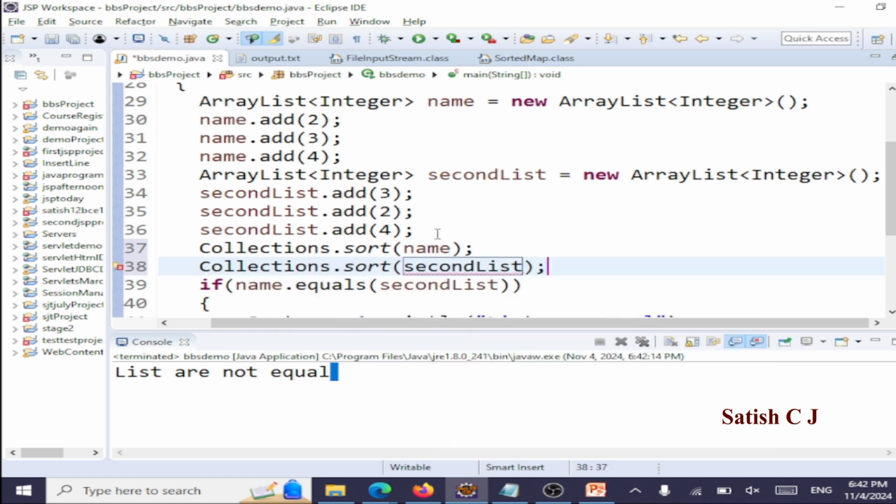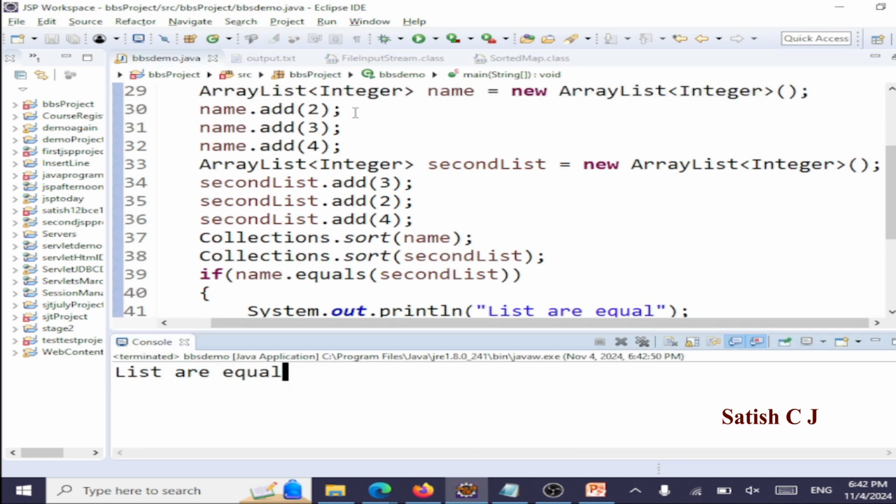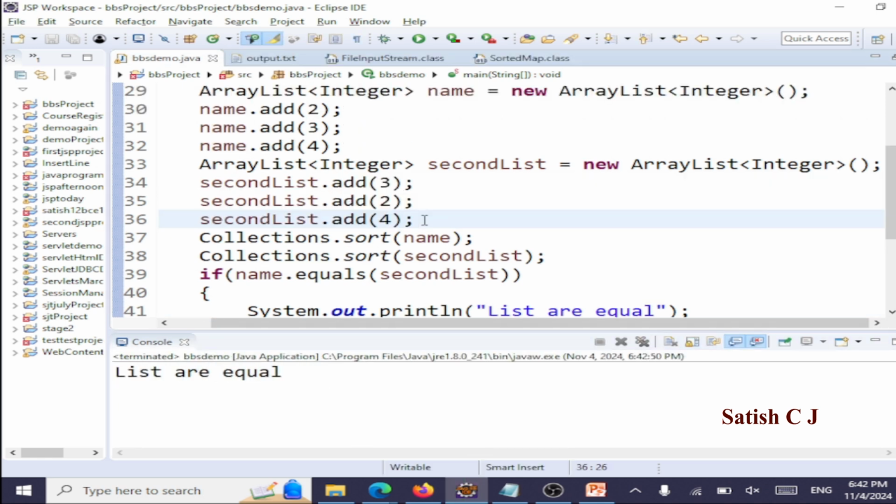So the two lists are sorted in ascending order now. And now when you compare, it will say lists are equal, because now the order is 2 3 4 and 2 3 4. If the elements exist in different orders and you want to compare two array lists, you sort them, then you compare. Are you all clear with array lists?